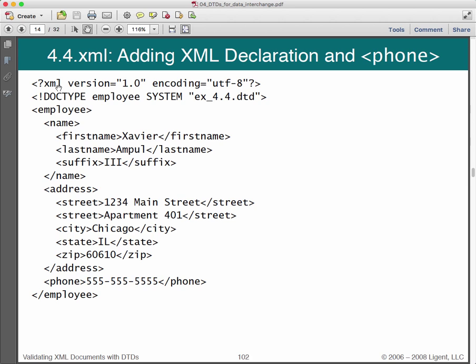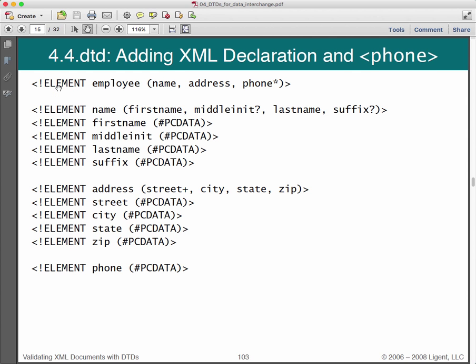And it'll be interesting to see when we get to the next slide, 103, what content model we used for employee that says how many phones we're going to have. Let's look. So we can see that here on slide 103, we have a declaration of the element employee.